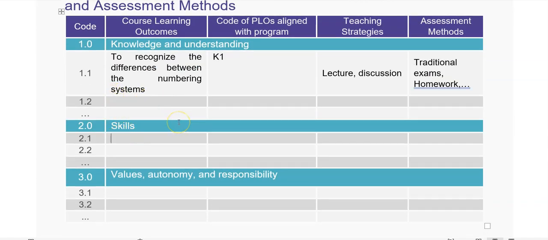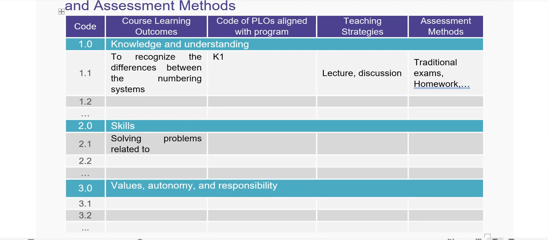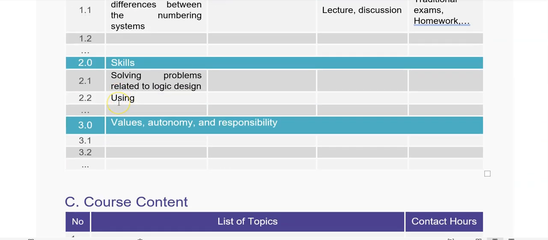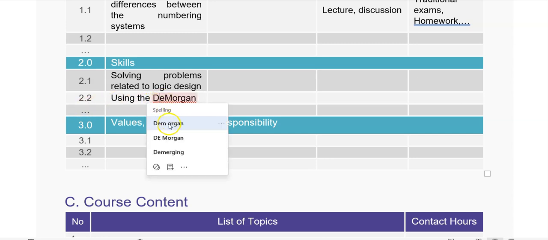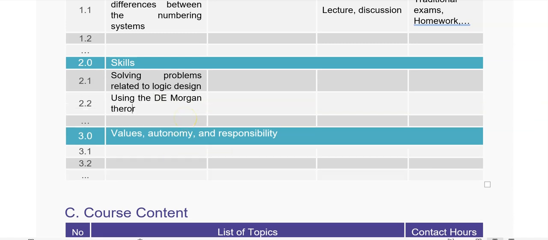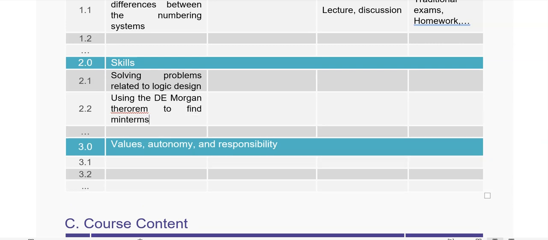Okay, about skills, we have 2 types of skills. For example, solving problems related to logic design, maybe also using the De Morgan theorem to find min-terms.